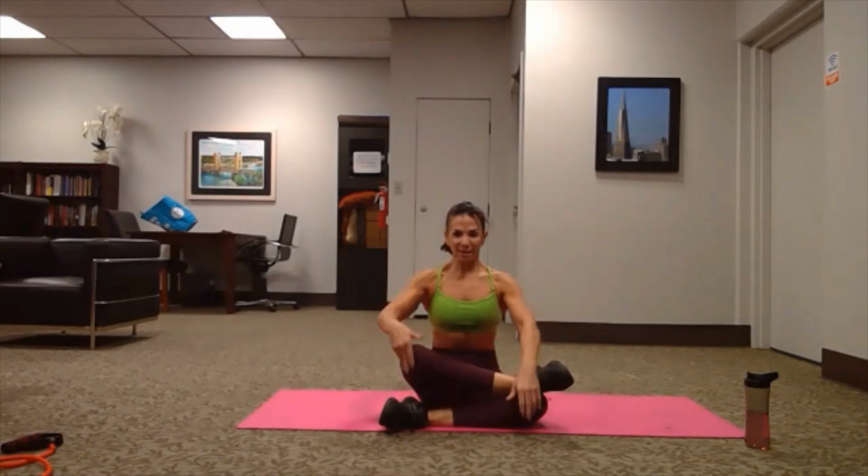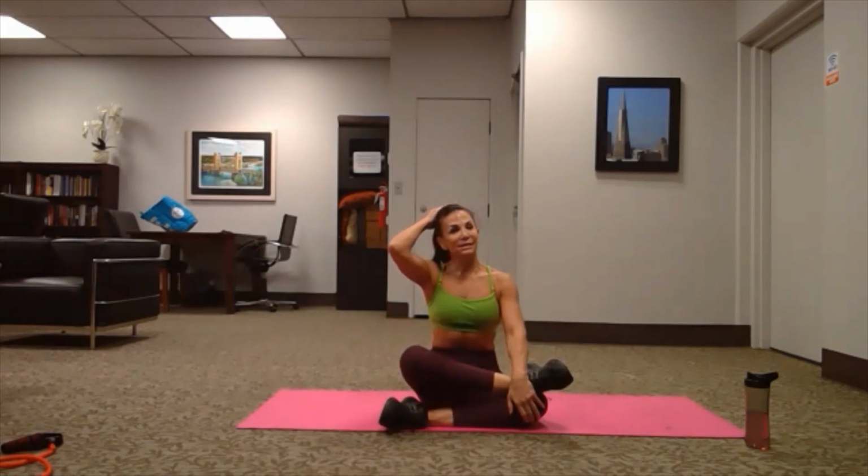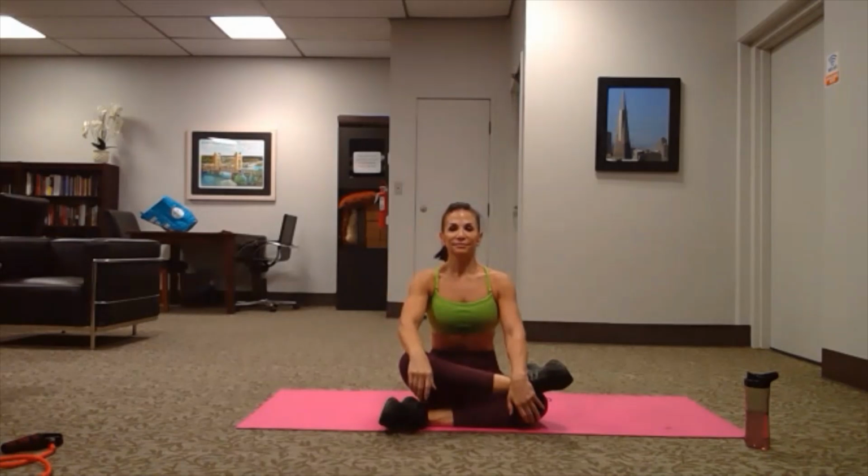Ankles and knees in alignment. Shins stacked, one on top of the other. Both cheeks down on the ground. Almost there.